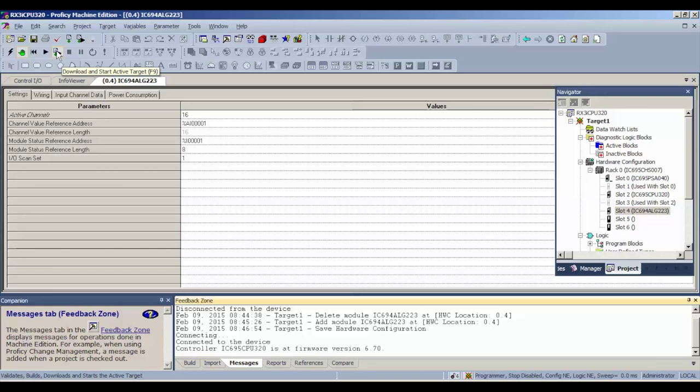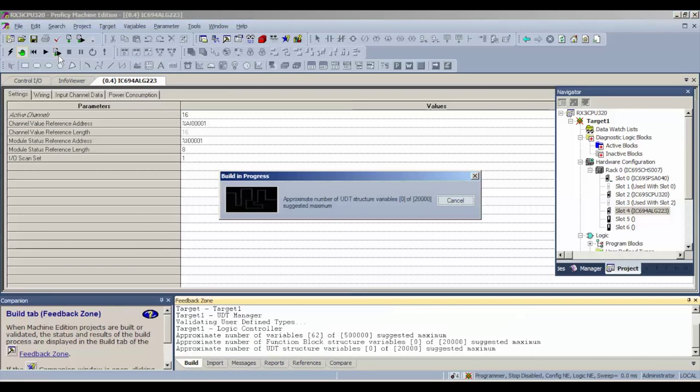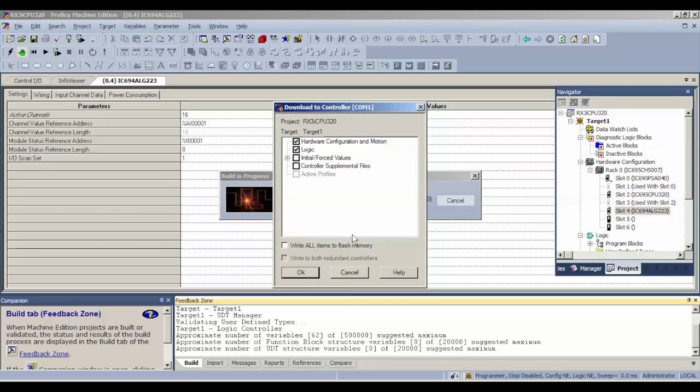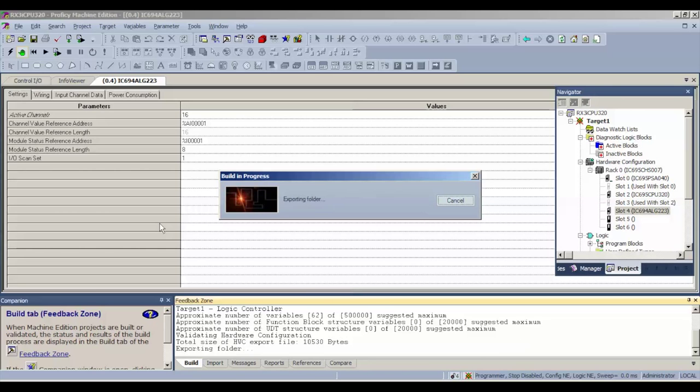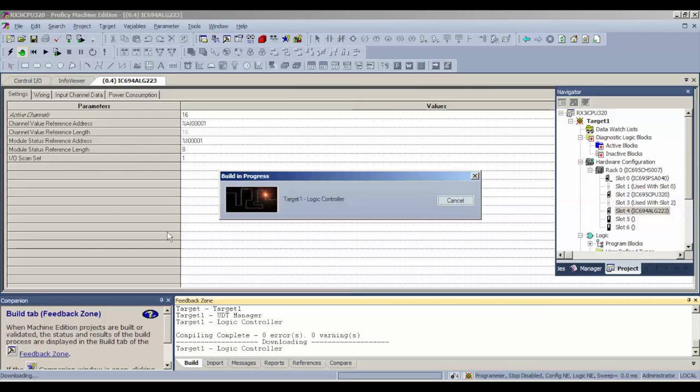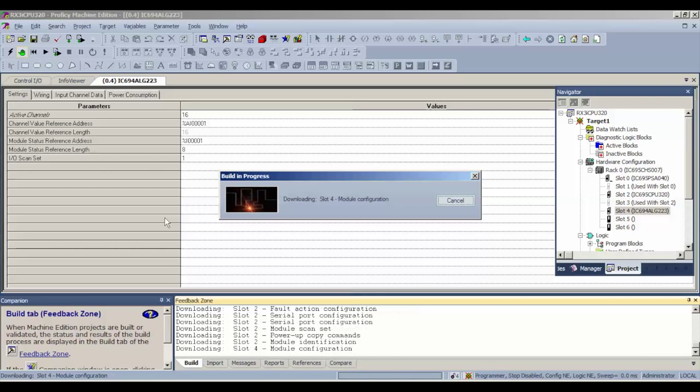I'm going to go back to the download and start active target icon, which is this download information, and run. The first thing it's going to ask us is, what do we want to download to the controller? And we're going to ask it to download the first two selections, hardware configuration and motion and logic. We don't need to write anything to permanent flash memory or anything else, because we're not actually using a program for this. We're going to just use some input values and see that we can read them back when we get to our analog input table.